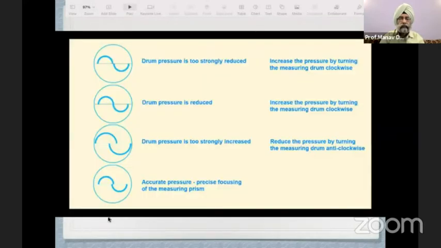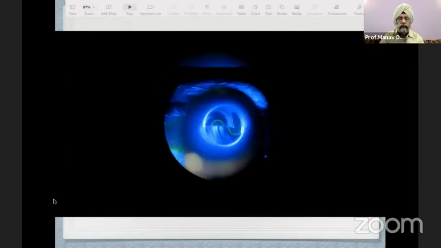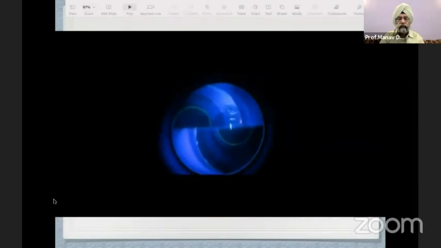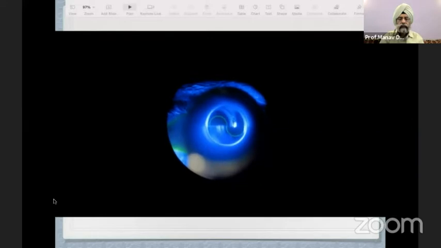Inaccurate horizontal alignment means that the IOP being recorded is different from the actual intraocular pressure in the eye. Small semicircles away from each other suggest IOP is higher than shown by the drum position, and large overlapping semicircles suggest the drum reading is higher than the actual intraocular pressure. When the accurate IOP reading on the drum is reached, the rings are exact semicircles of equal size, vertically well aligned, and horizontally interlocked at internal edges.